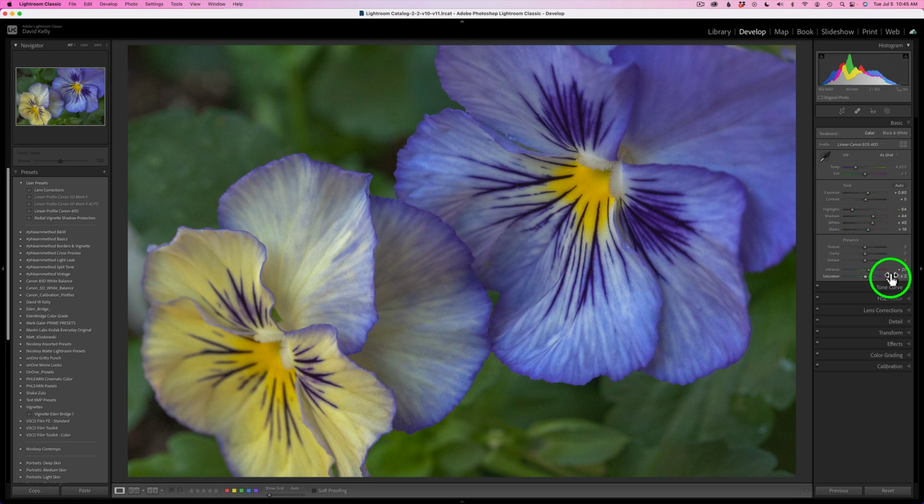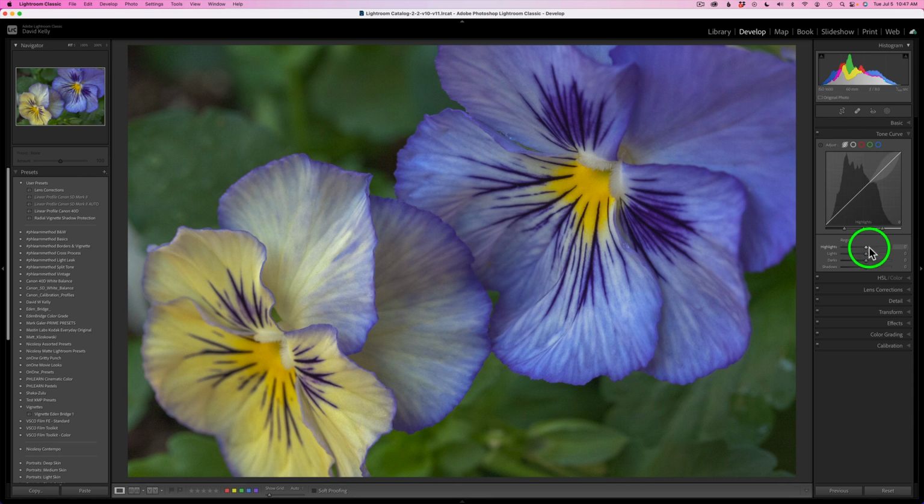And then what I like to do next is go into tone curve, and then I like to play with the highlights, lights, darks, and shadows. I just adjust these sliders so it looks a little bit more contrasty, just a little bit. I don't want to go too over the top with contrast in Lightroom because the next step is Photoshop, and that's where I'll be using the TK plugin for Photoshop.